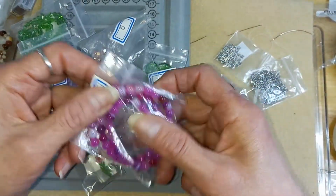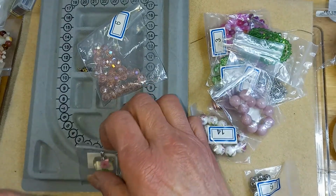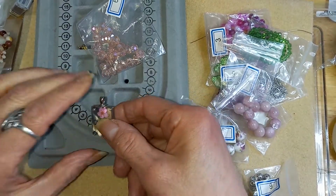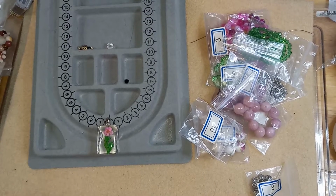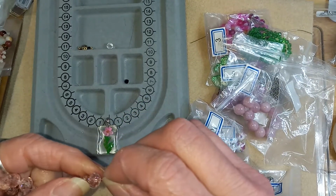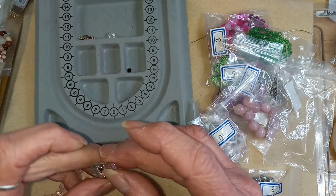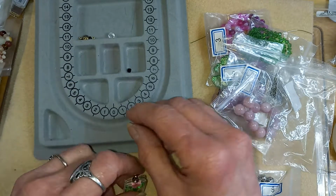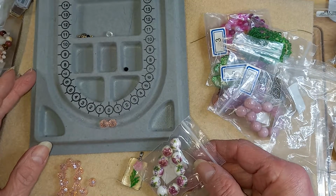What do I want to do? Well, put that away. If I make this as a pendant, I think it was around it, or these guys around it. Maybe throw some leaves on it. This is more pink than purple. I don't really want to mix it up like that. But I could do those, right? Maybe throw a couple of lighter ones in there. Let's see what we can do.